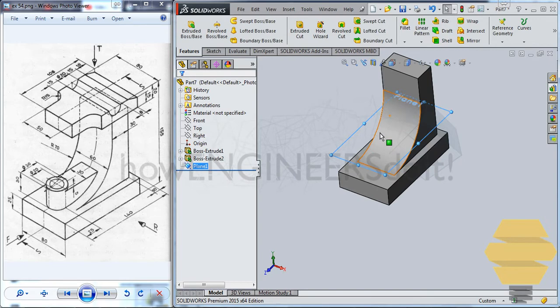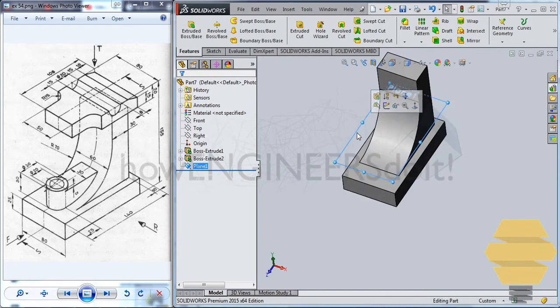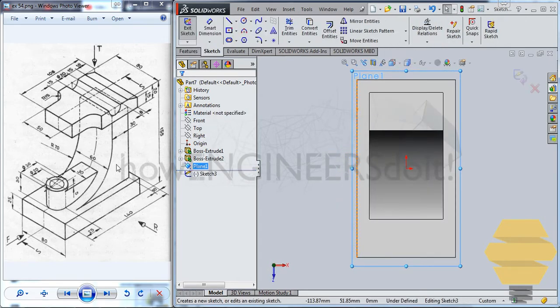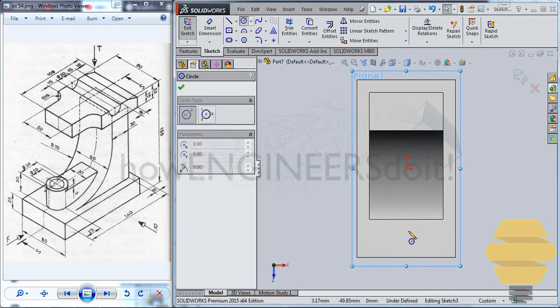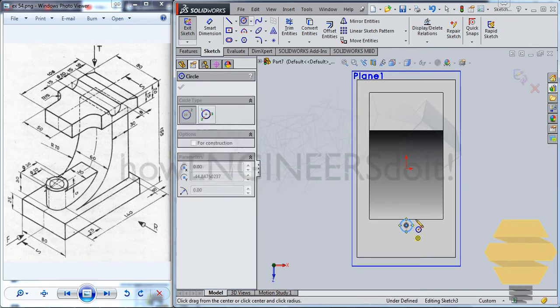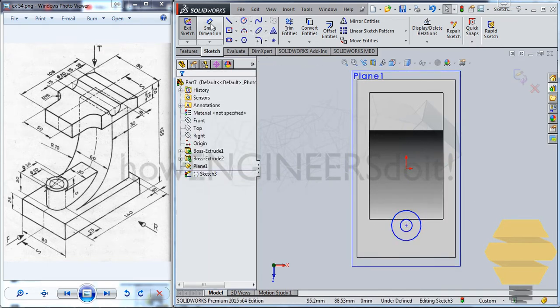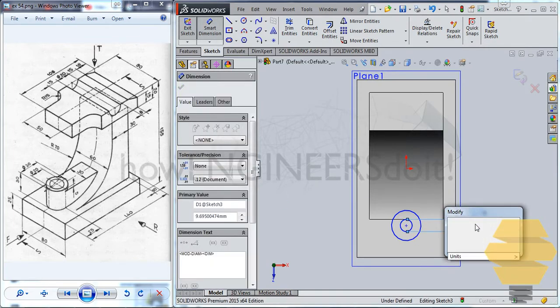Tick mark. Now we have a plane here. Select that plane and go for the sketch and create 2 concentric circles, and give diameter as 20 and 30.